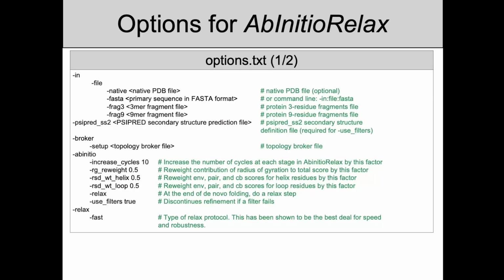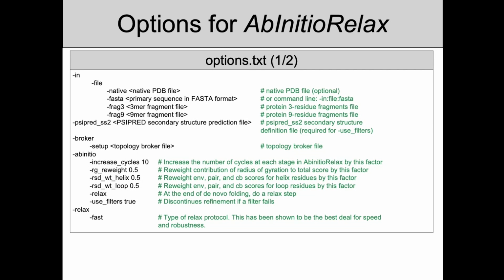Now, the options file for Rosetta Abinitio is gigantic. If you've ever used other programs for structural modeling from the command line, you know that it's quite common to provide a couple of flags just to say exactly what you want to do. But Rosetta Abinitio is, for me, and I've been doing this for a couple of years now, the program that requires the most flags, and it's not even close. So part of the options file is shown here, and this is basically going to contain all of the flags that you need to run your application.